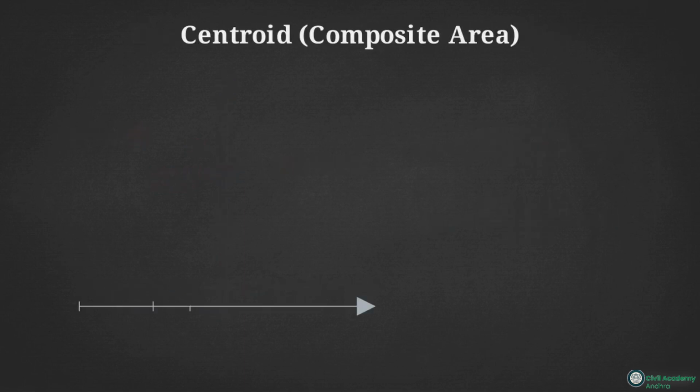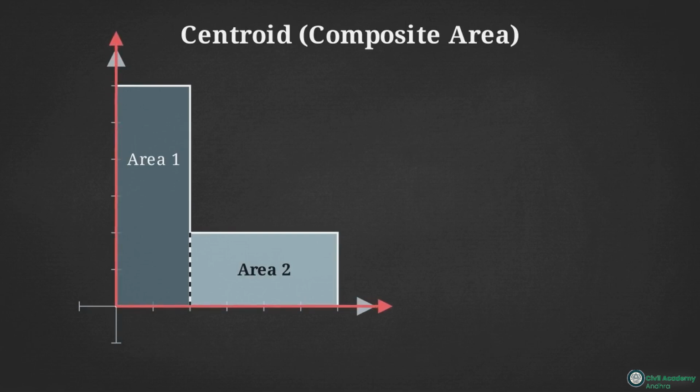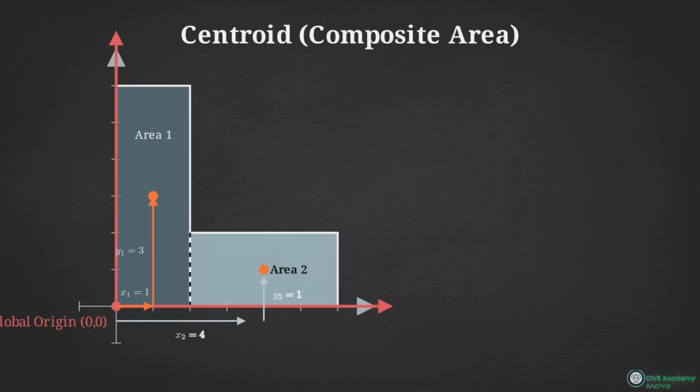We apply this same logic to two-dimensional surfaces by breaking complex sections into simple blocks. An asymmetric L section can be sliced into 2 distinct rectangles, labeled Area 1 and Area 2. Accuracy depends on a single fixed reference. Before calculating, we must establish a global x and y axis, usually along the bottom and leftmost edges of the entire shape. We then locate the centroids of each individual rectangle. Crucially, these coordinates must be measured relative to our global origin, not the edges of the individual blocks.